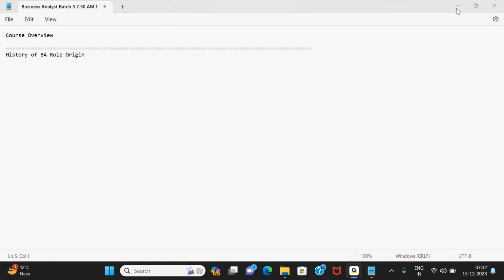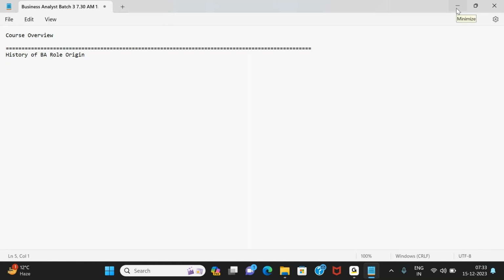Okay, so before we start talking about what a BA does, what the roles and responsibilities of a BA are, what the different skill sets needed as a BA are, how the IT industry is structured, what the different sets of people involved in day-to-day development work are, and what techniques you will use as a BA. Before we go into all those details, let's try and understand how this role of BA was created in the first place.